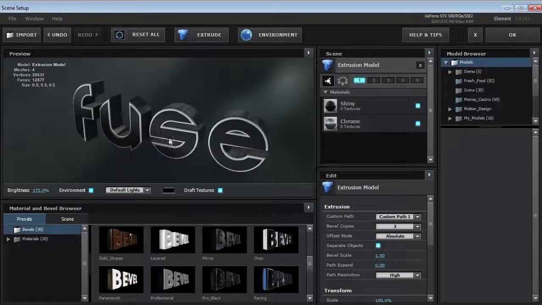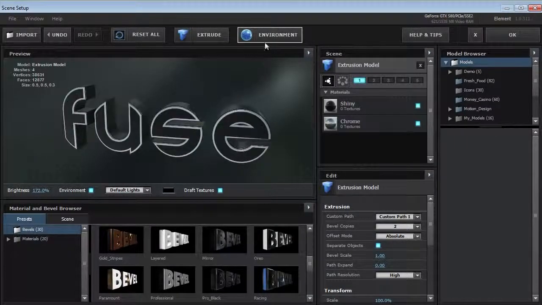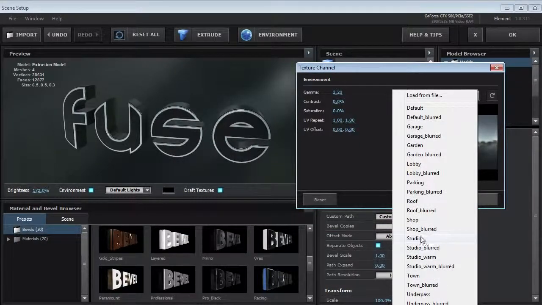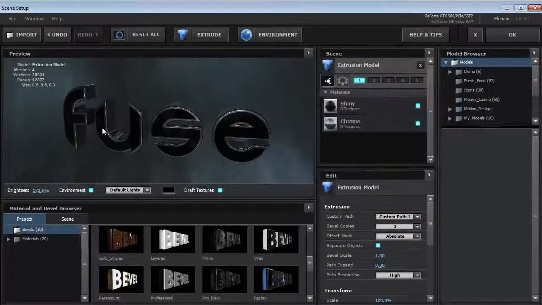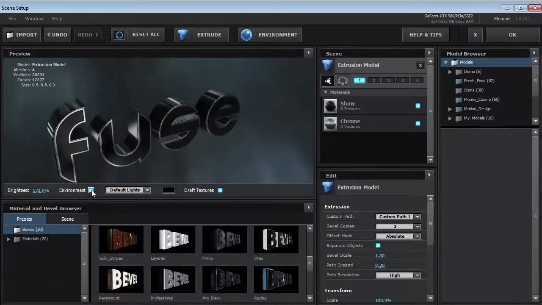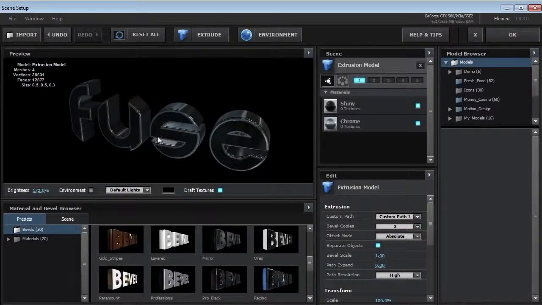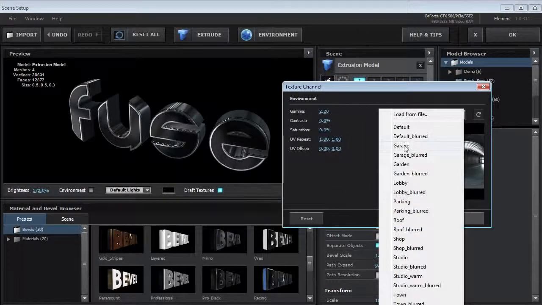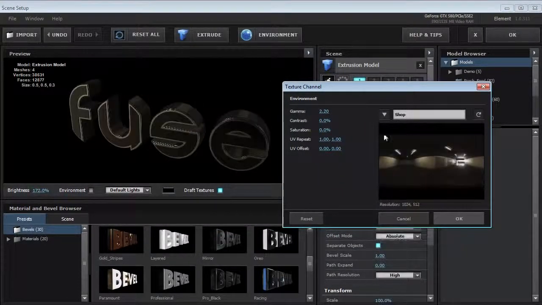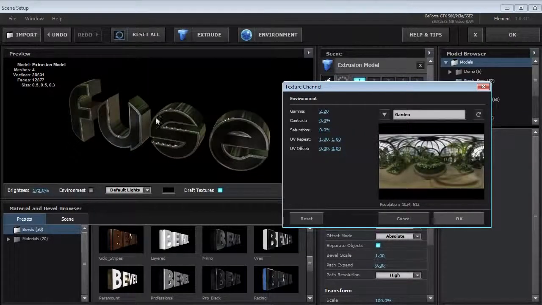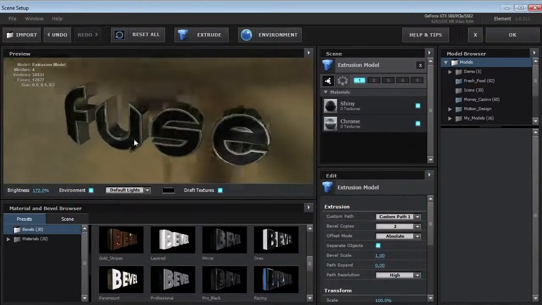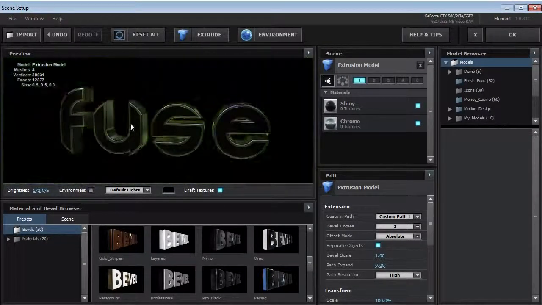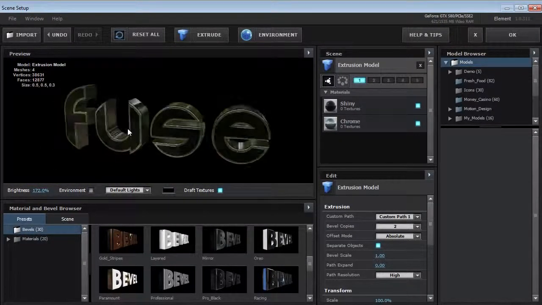Now, one last important thing that's going to make a big difference: the environment. So if we click on that, we can actually change this to a bunch of different environment presets. This is going to make a big difference on how the materials look. So we can maybe click on a few different ones. As you switch it, you'll start to see how it looks. Like the garden one is really green. We can see this background, but if we shut that off, you get a sense for what that's going to look like.